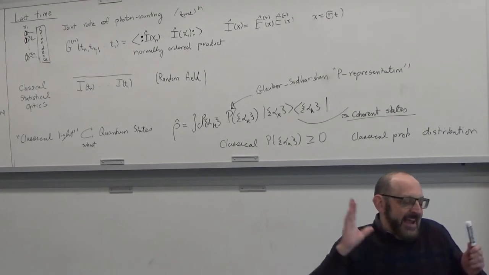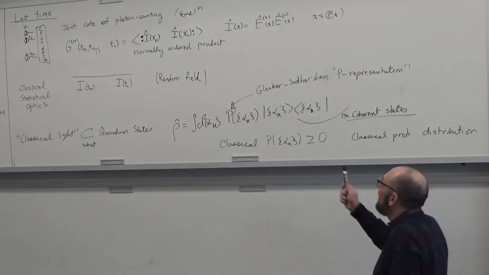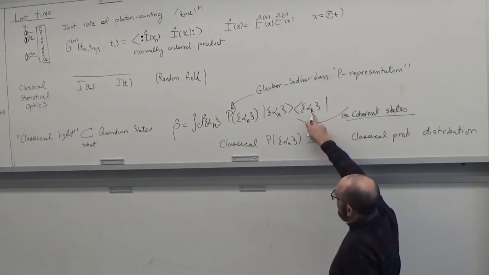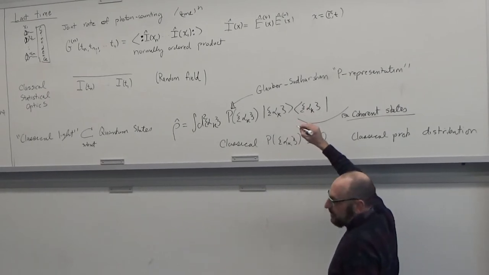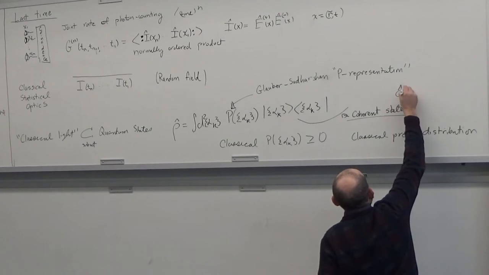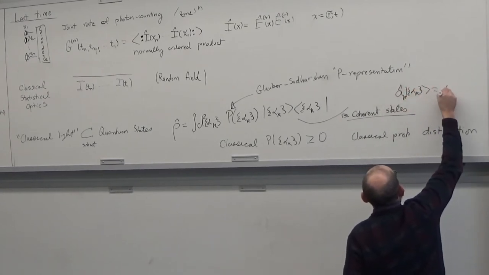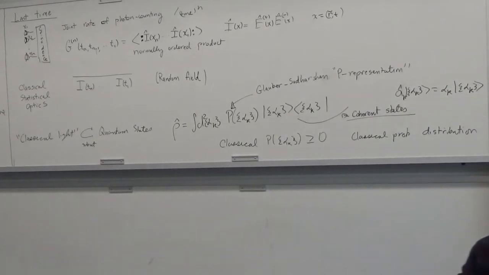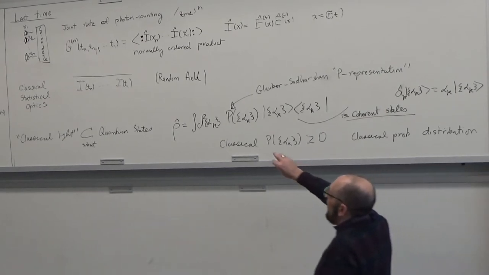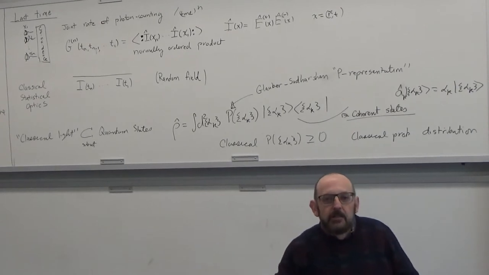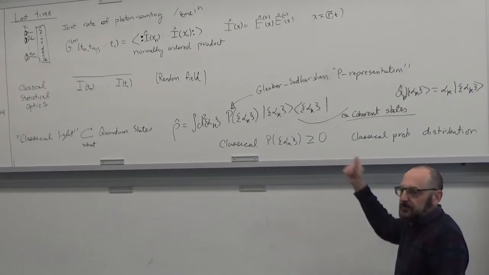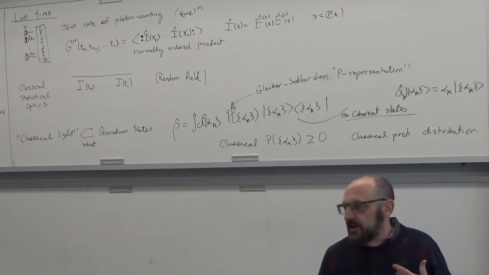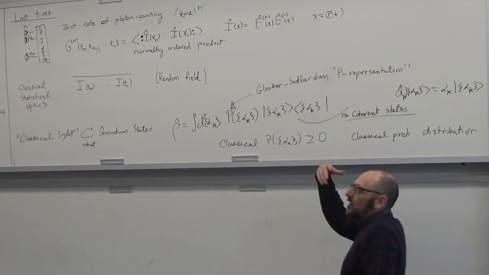Okay. So I've written here something slightly more general than I wrote last time, in that I'm allowing for a multi-mode coherent state. So there's a set of modes, each of which has an eigenvalue alpha for that mode. So on the kth mode, this is an eigenstate of the annihilation operator with eigenvalue alpha for that kth mode. And we then have some probability distribution. And if this is an honest to God probability distribution, then we would say that this represents classical light.